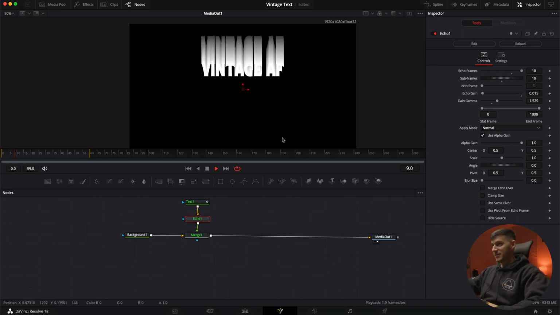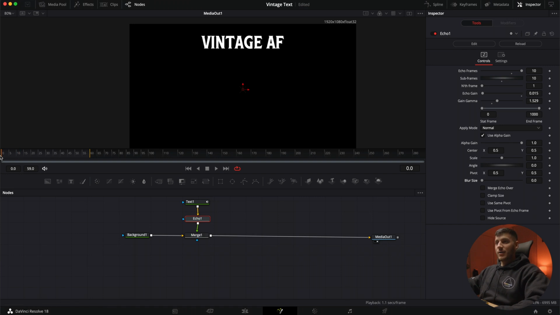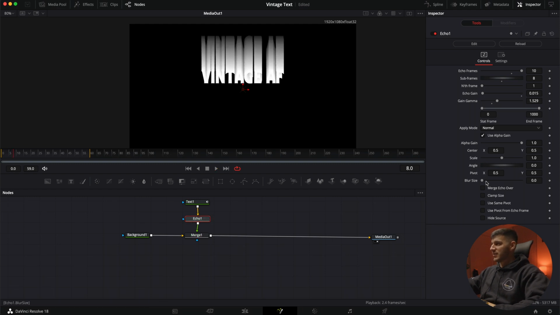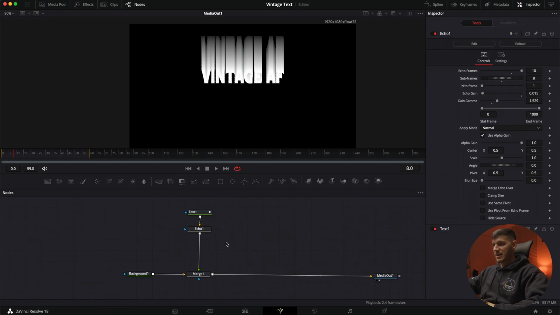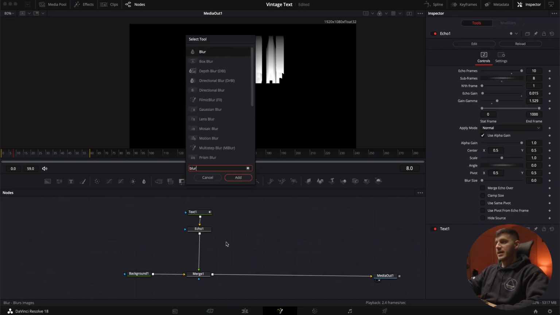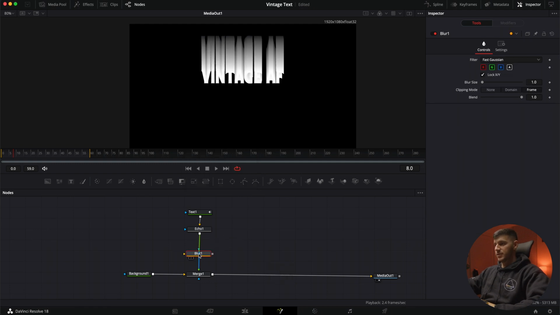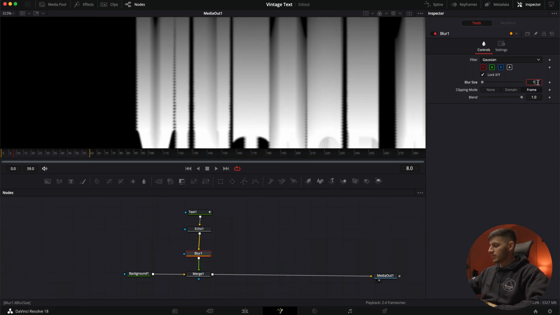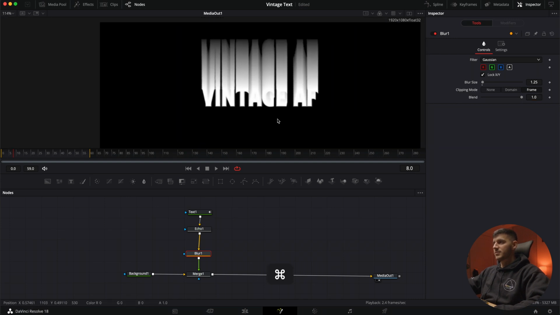I like where this is at right now. I'm happy with this. I'm actually gonna reduce this so I'll get better playback. One way to get around this stepping here without having to use the blur size is to insert a Gaussian blur after the echo. So just insert a blur, I'll change it to Gaussian, and just lightly blur the effect. Maybe 3? No, that's way too much. 1, honestly. 1.25. Something like that, yeah.